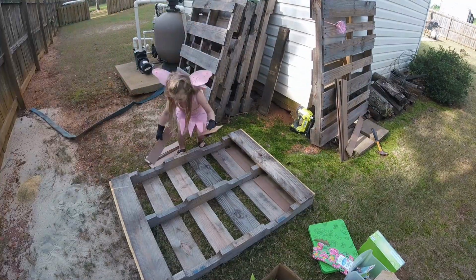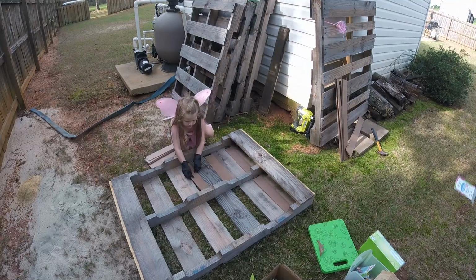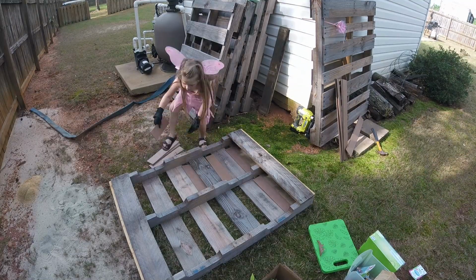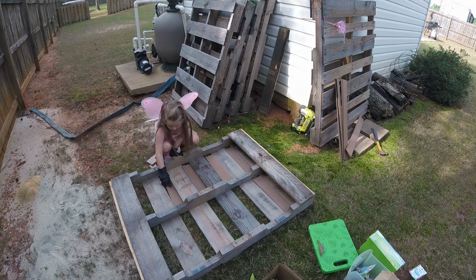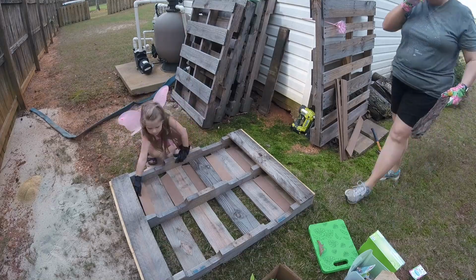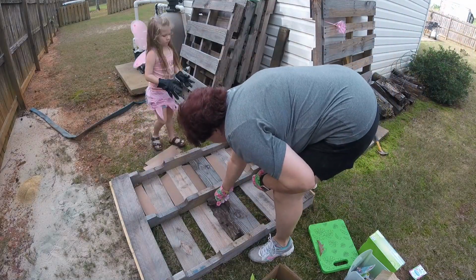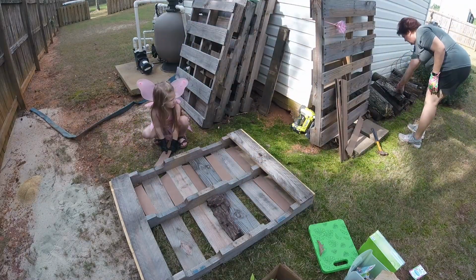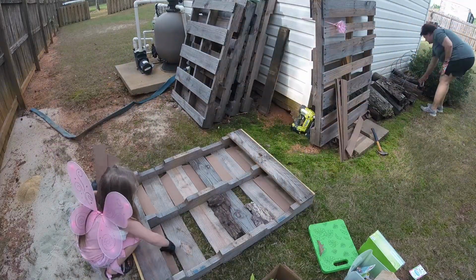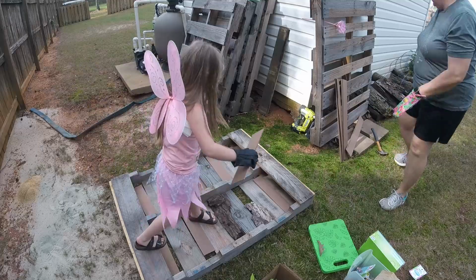And then my little sweet Harper, y'all see her little fairy wings? She is actually taking scrap wood that we had left over from when we did our kitchen reno, and I created the board and batten in our dining area of the kitchen, and I'll link that in the iCards above for you. And of course you also see I took some of the wood bark and was putting that down there, just kind of making sure that we have something there to help keep the dirt in.